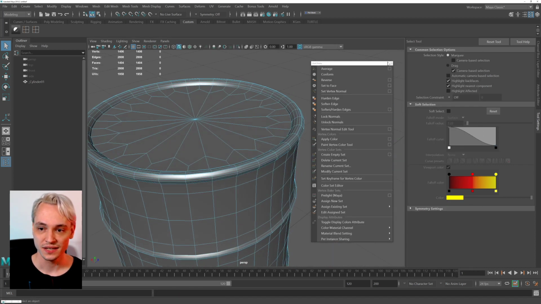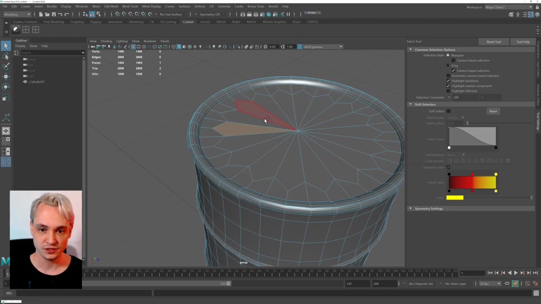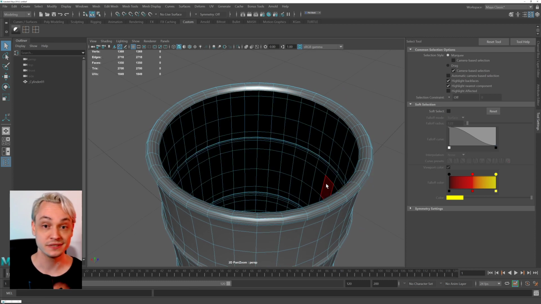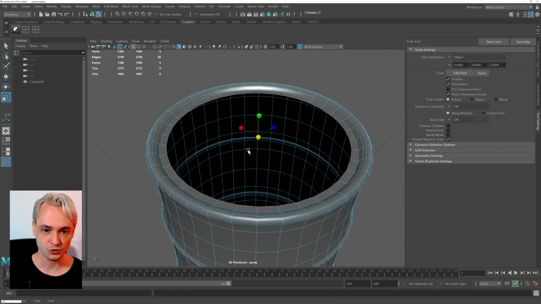And here we are. So taking care of this weird star shape means that I'm going to delete it. So I'm just extending my selection here, and I'm going to delete this whole thing, and instead I'm going to select all the edges on the inner side of this barrel, and extrude them inwards like this.